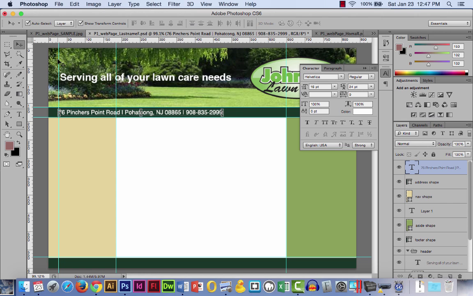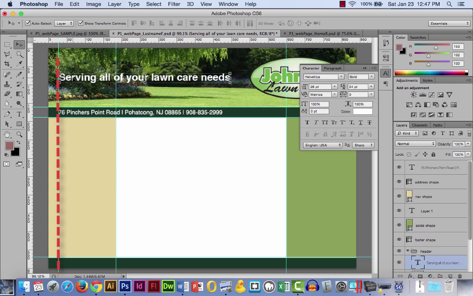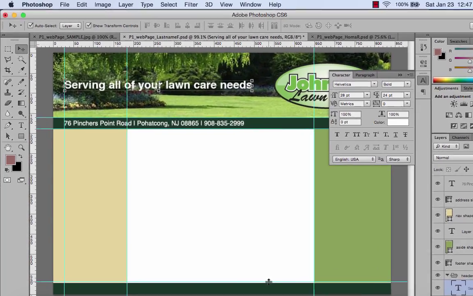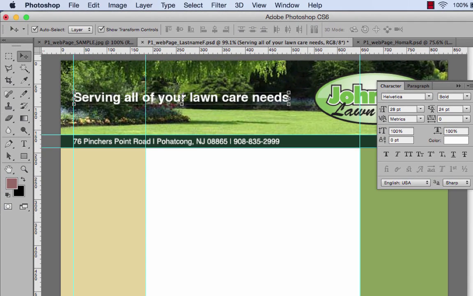One thing you may want to do is this text where it has my tagline, I'm going to nudge it over a little. I put a little guide here, and I'm not sure how many pixels over this is, but I want to keep it pretty much the same. For alignment purposes, you want to try to line things up so that other elements of the page share the same alignment scheme. So if I have this tagline against here, I want to start the address here, and anything down here, even the buttons and stuff, I'd want to have all of these things kind of align. It just makes for a cleaner interface when you have more alignment schemes going on.